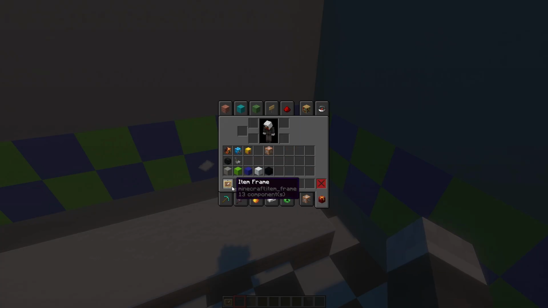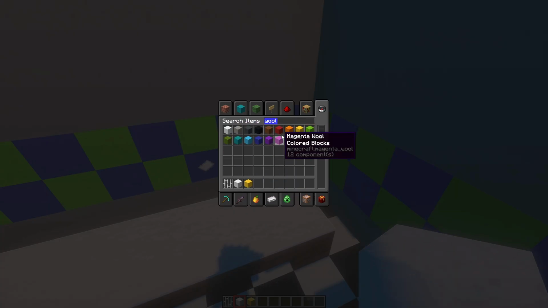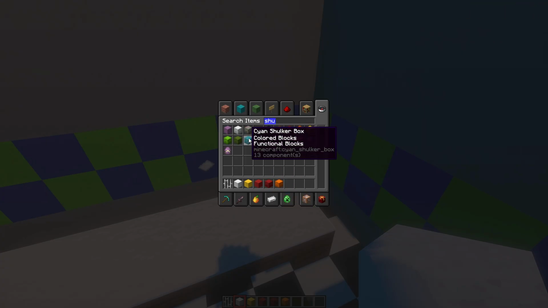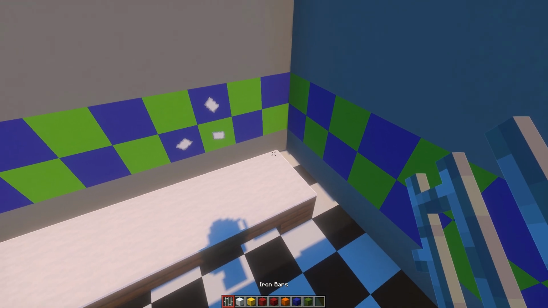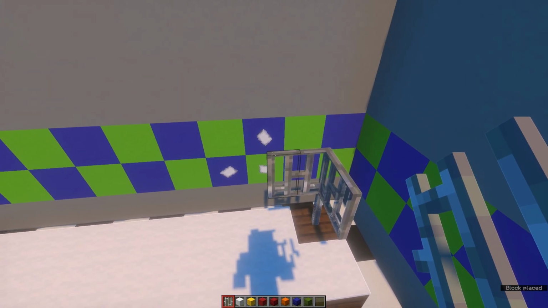Alright, and for the balloons on here, we're going to grab iron bars, but we're also going to need some shulker boxes, because of what else is here. So we're going to grab the wool first. So we have white wool, yellow wool, and red wool. And for the shulker boxes, there is a red shulker box, orange shulker box, blue shulker box, and green shulker box. So first of all, how we're going to place this is kind of simple. We're going to break this corner, place 2 right here, 1 right here, 1 right here, and 1 right here.